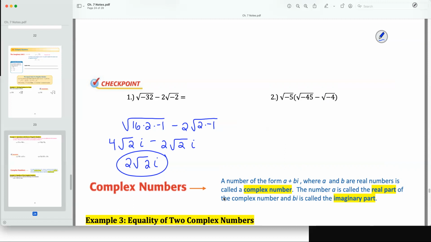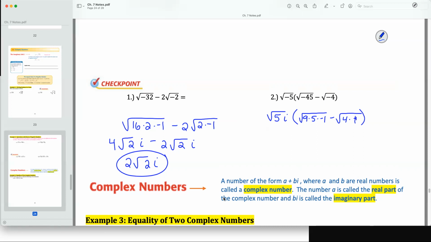For number 2, before you do any multiplication, anytime you have these imaginary numbers in square root form, you have to convert them to imaginary number form first. So the square root of -5 is really just going to be the square root of 5i, times the square root of negative 45. I don't like to do too many things at once. I could do that at once, but I really do like rewriting this as 9 times 5 times negative 1. And then minus, I'm just going to rewrite the 4 as 4 times negative 1, just so I don't forget anything.